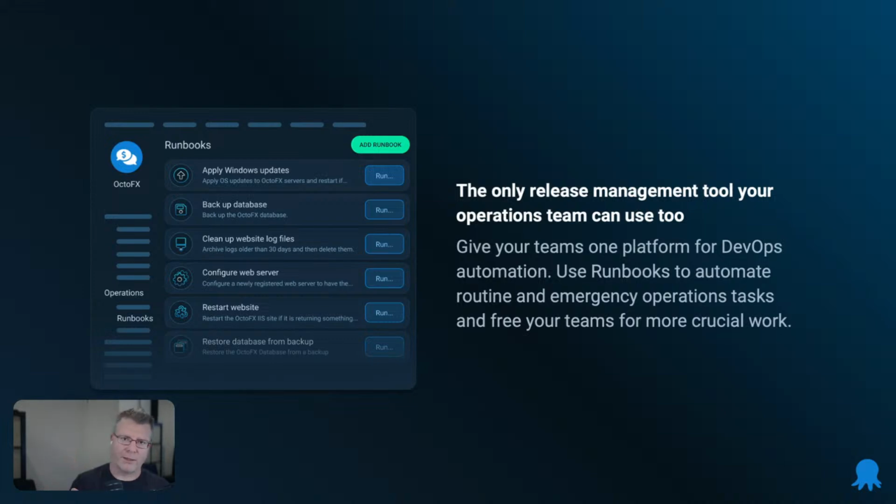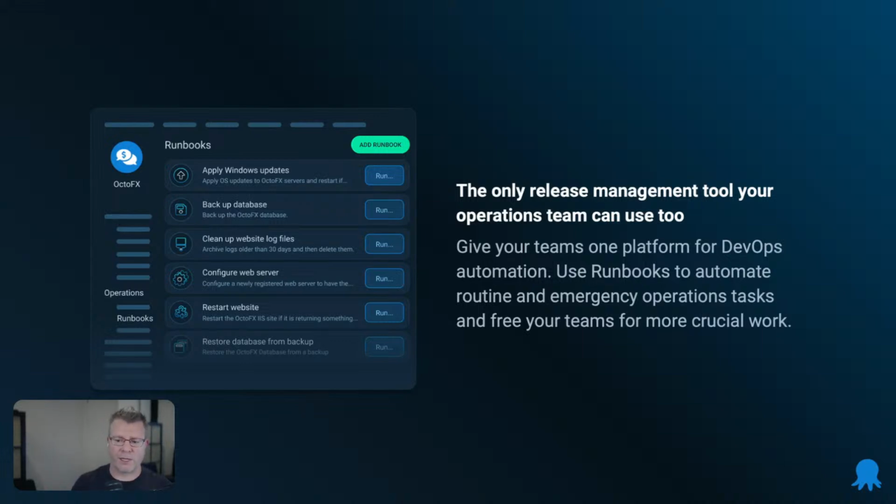Things like migrating the database schema, performing a bunch of server patches, cleaning up all the old log files. These and other operation steps you can perform through runbooks. The nice thing about doing this here is that you can define all the configs you need to run these maybe highly trusted or highly privileged operations, and you can have members of your team run them under those same credentials. Of course, those are secure credentials and we store them securely. Everything is provisioned in here for people to run either routine or emergency operations.